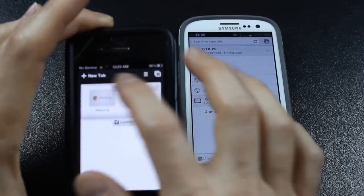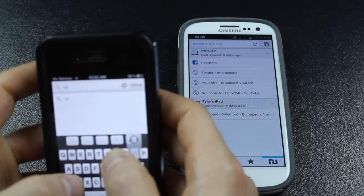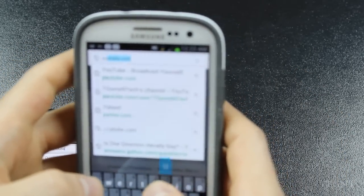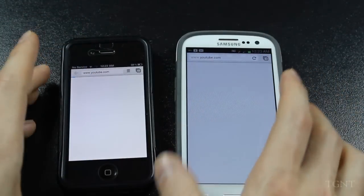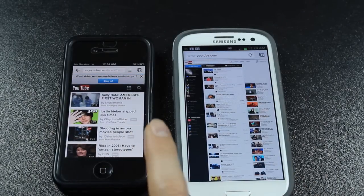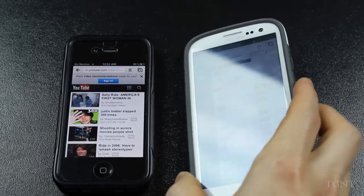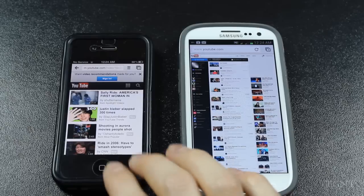We're doing a quick web test — going to YouTube.com on both devices. These phones are not on any cellular data; I have mobile data turned off, so they're working off the Wi-Fi in my house. YouTube.com loaded up a lot faster on the Samsung Galaxy S3 — it's already loaded while this one's still loading. One interesting thing though: the iPhone does pick up better Wi-Fi and cellular reception in my house than the Galaxy S3. The iPhone has two bars of Wi-Fi and the Galaxy S3 looks like it has zero, though it is getting Wi-Fi. Sometimes texts don't send when the Galaxy S3 is in my room, which I've never had with the iPhone 4 — so the antenna might be one area the iPhone 4 has over the Galaxy S3, despite the antennagate issue.